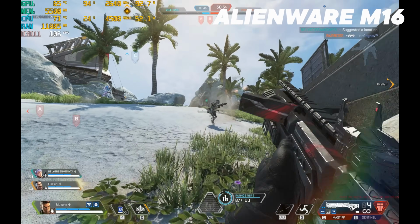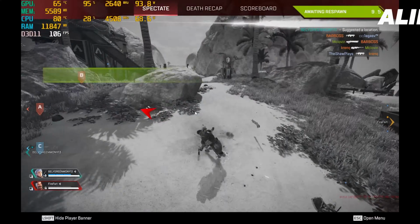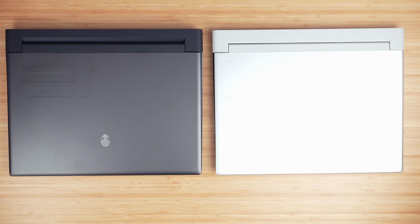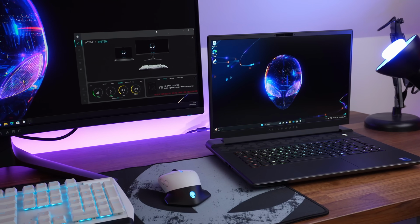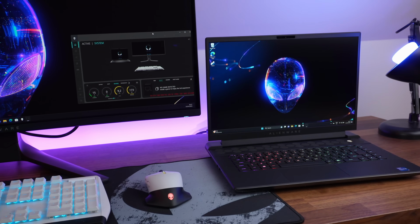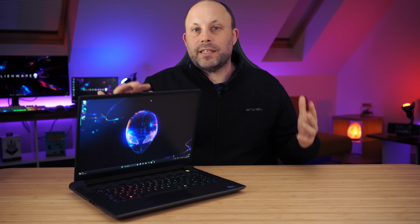So this M16 is Alienware's mid-range laptop. Now we've already looked at the Alienware X16, which is their more premium range, and this M series is slightly bigger than the X16 and loses out on a couple of the features. But this year, Alienware have massively improved their M series range of laptops, and this M16 is a big upgrade over last year's M15 R7. So we're going to start and have a look around this laptop, and I'm going to tell you about some of the changes.